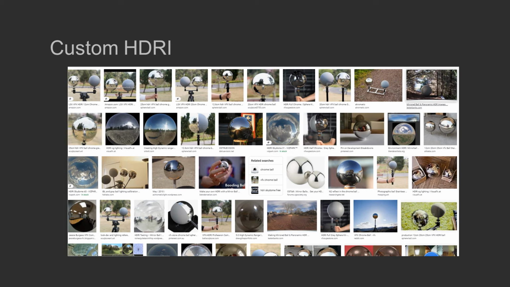Photoshop, again, has, in the more modern versions, a lot of tools for creating HDR images from your own camera images, but also from digital assets on the web, and then converting them into cube and spherical maps.